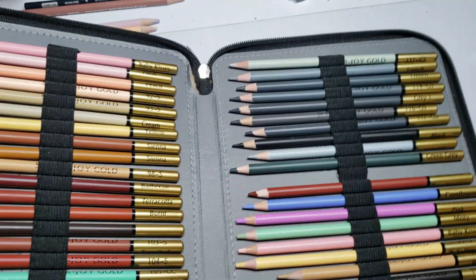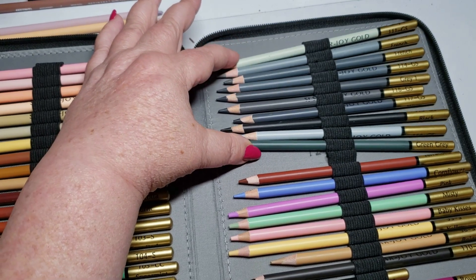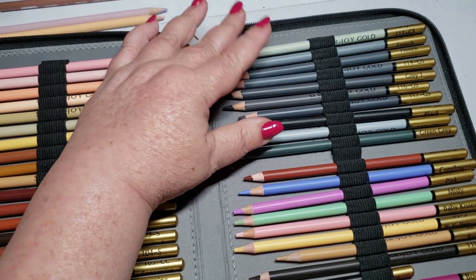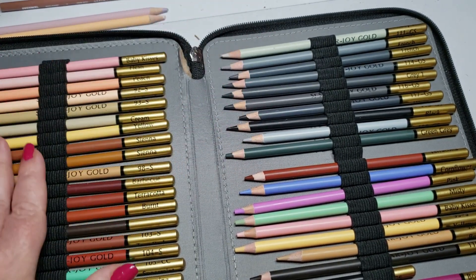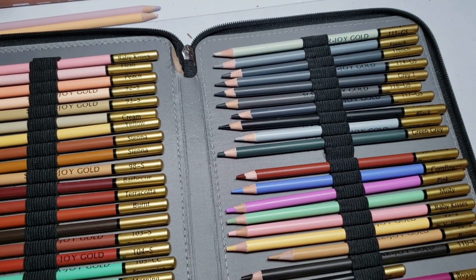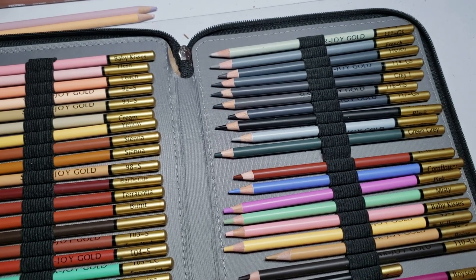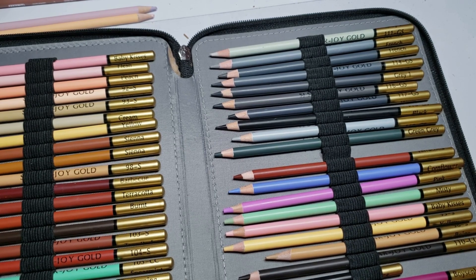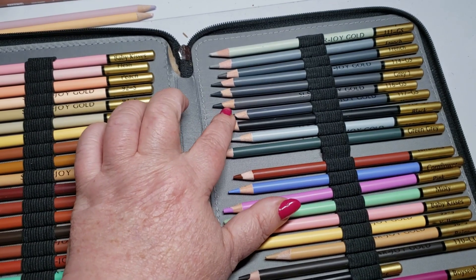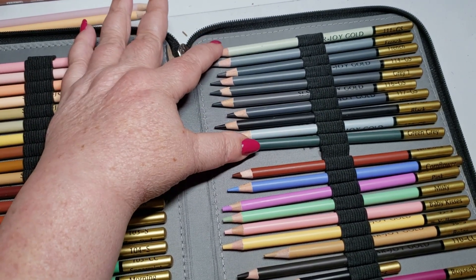The last area is your grays. Why did I include so many grays? Because these are your tool colors — they will mute, darken, and shade all the other colors in the kit. A good set has a lot of gray. I've seen Amazon reviews where somebody complains there are too many grays, but there is never too many grays, because one gray pencil will turn these colors ten different shades. These should be your shortest pencils in your set.